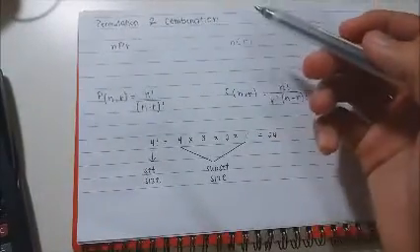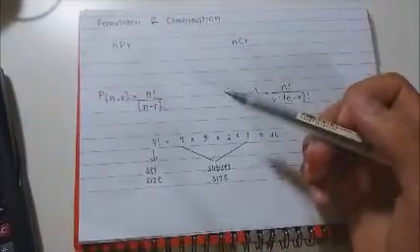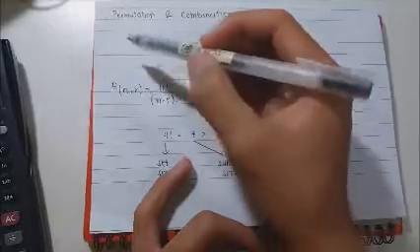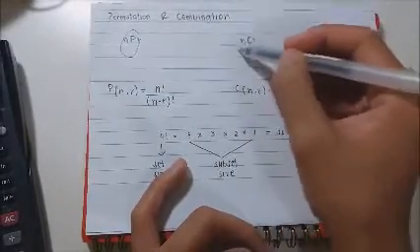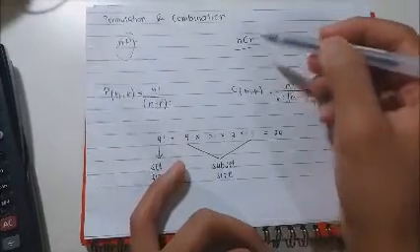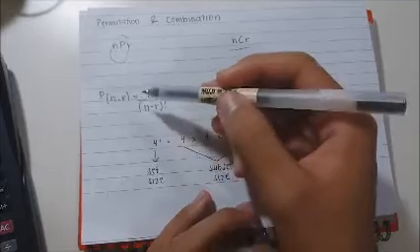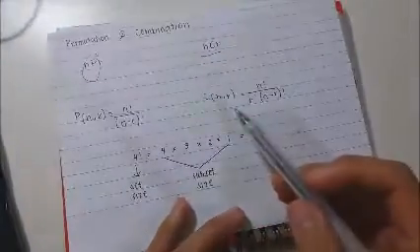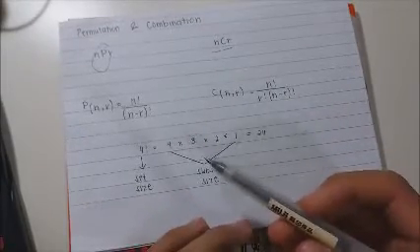Okay, so now that we've tackled factorials, let's go back to permutation and combination. Over here we have the shortened formula for permutation. Over here we have the shortened formula for combination. Over here we have the extended version of it. It's well formulated and well elaborated. Over here we have the combination formula.